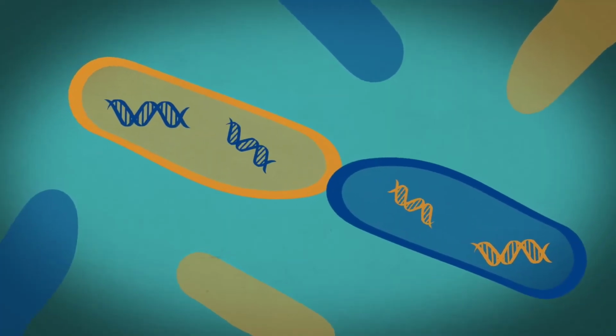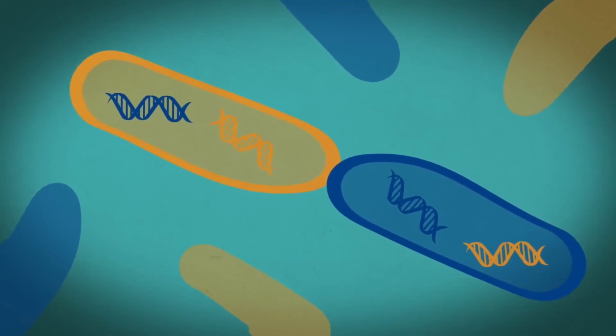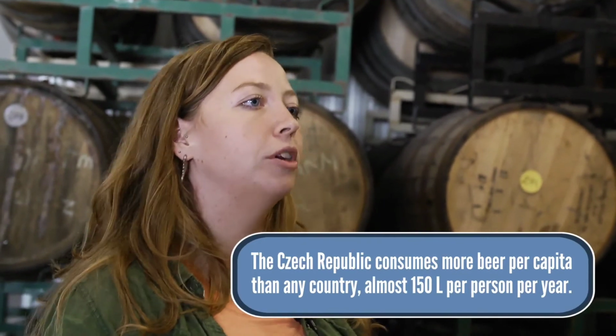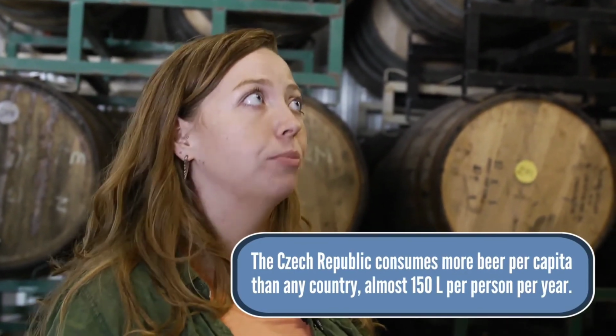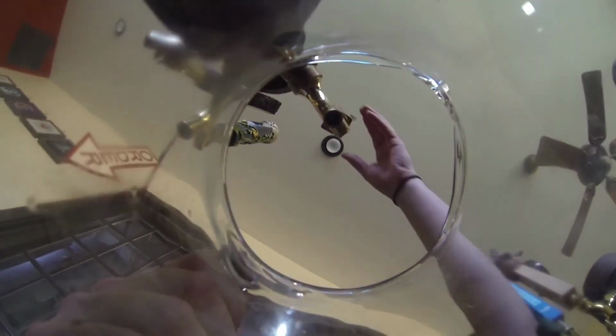This sort of feels like you're doing tiny evolution experiments. What do you think is happening in here in terms of those genetics? They reproduce so quickly, so the mutation rate is very, very high, and they have to be taking up some of the same genetic material that's present in the other organisms living within the barrel. It offers us an opportunity to work with new organisms that are going to be able to produce new compounds, new aromas, new flavors in the final product. You never know what they're going to bring to the table. No, that's the exciting part.